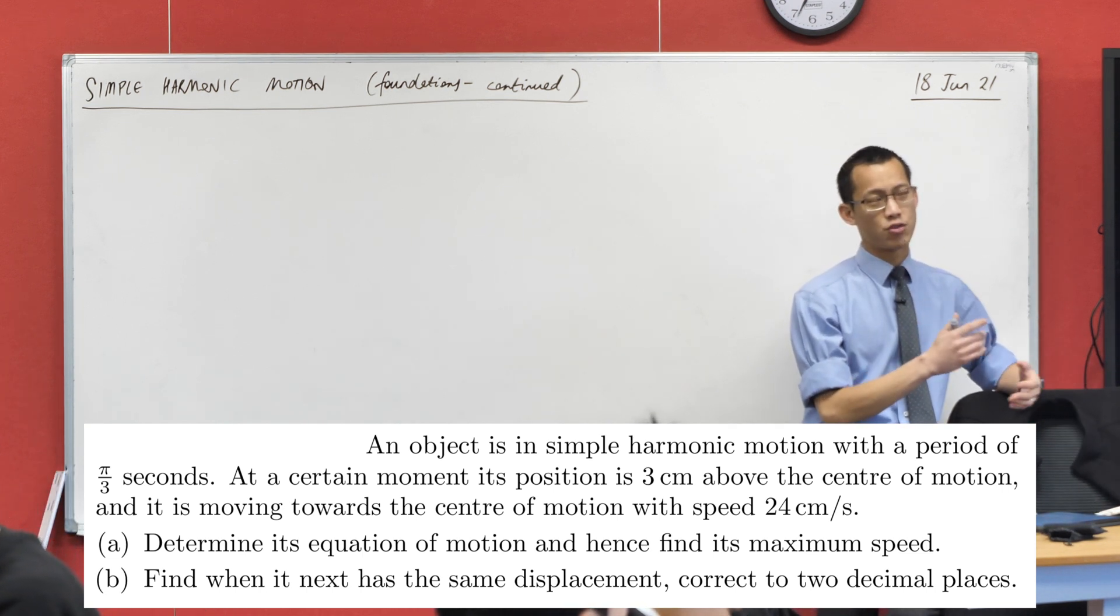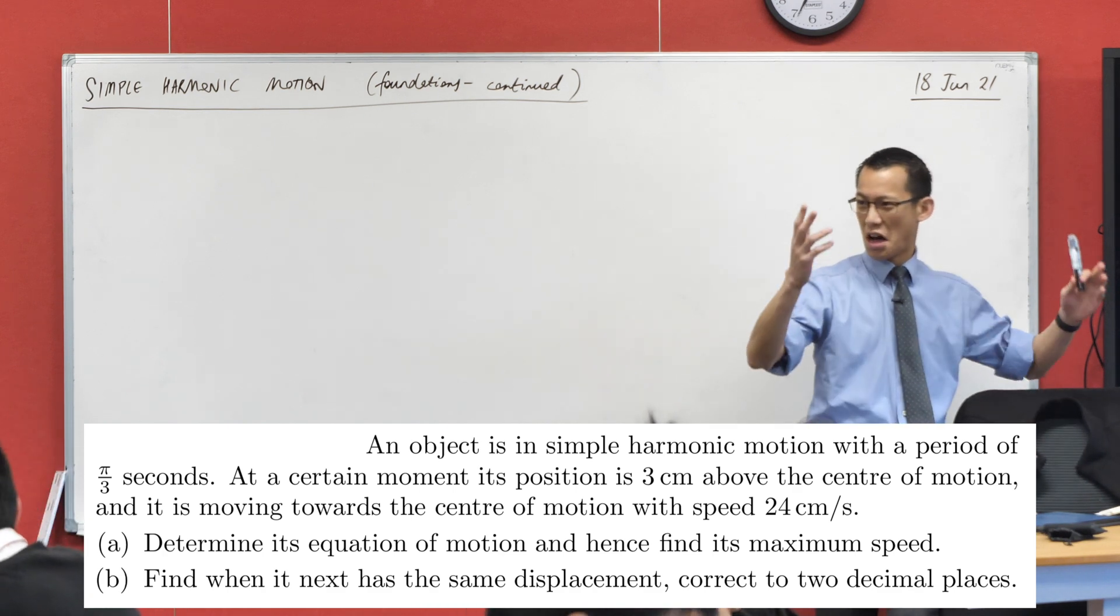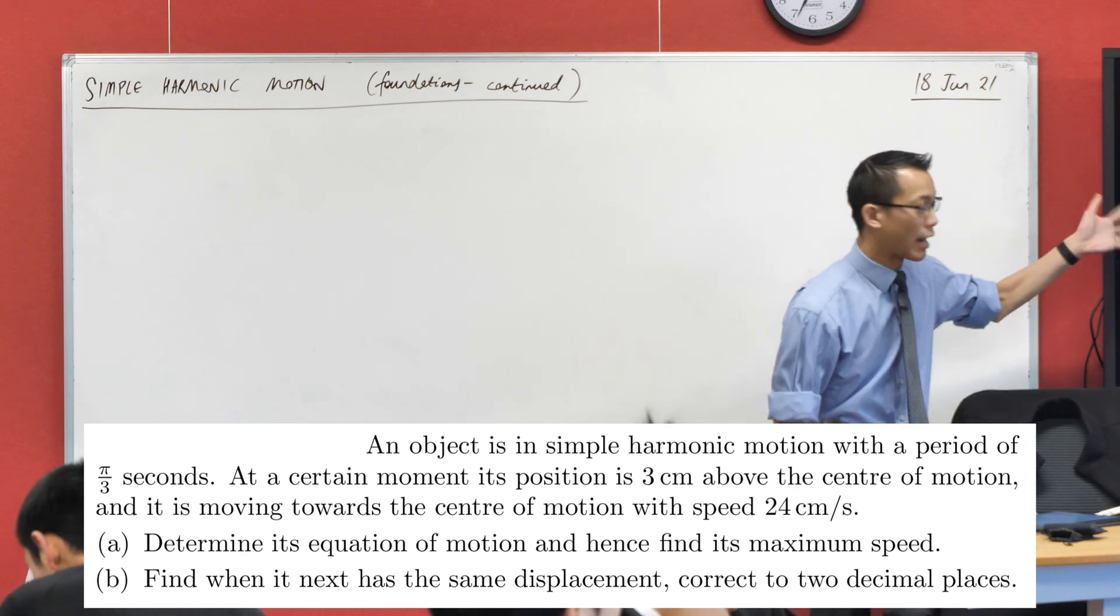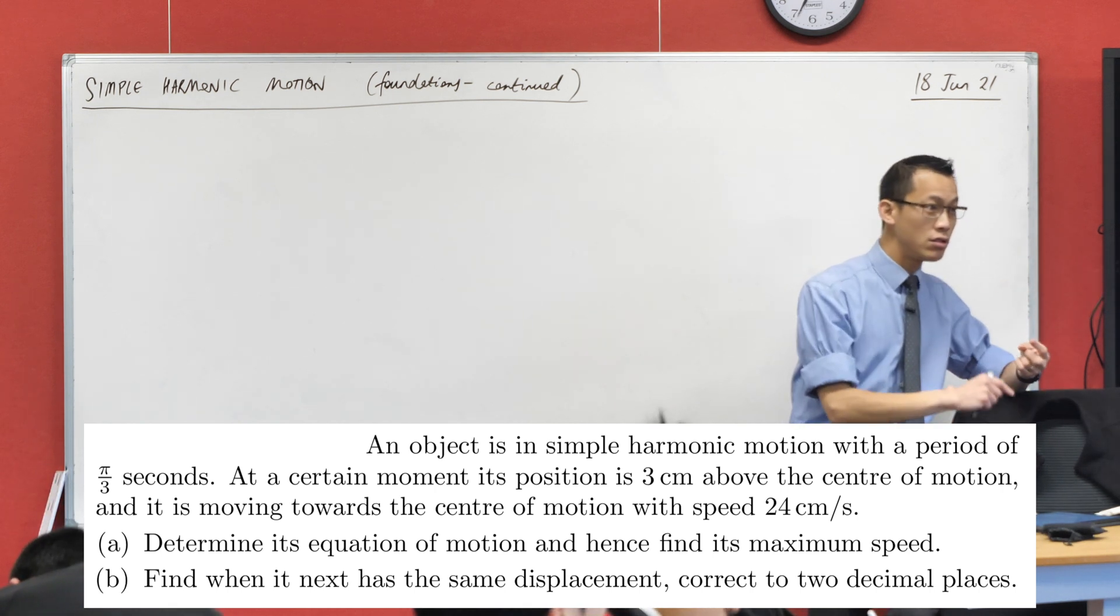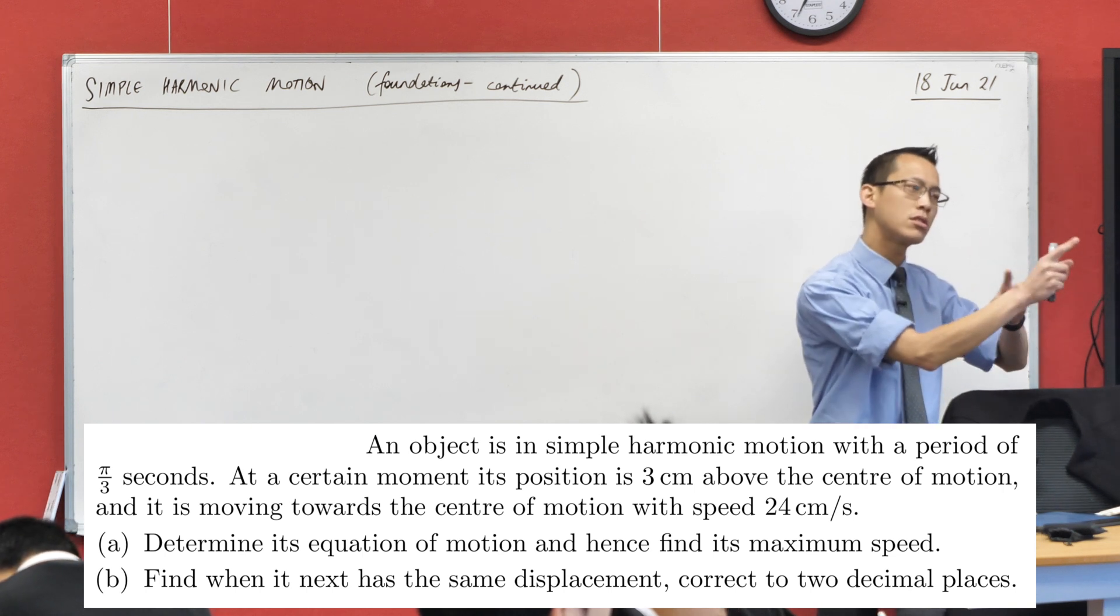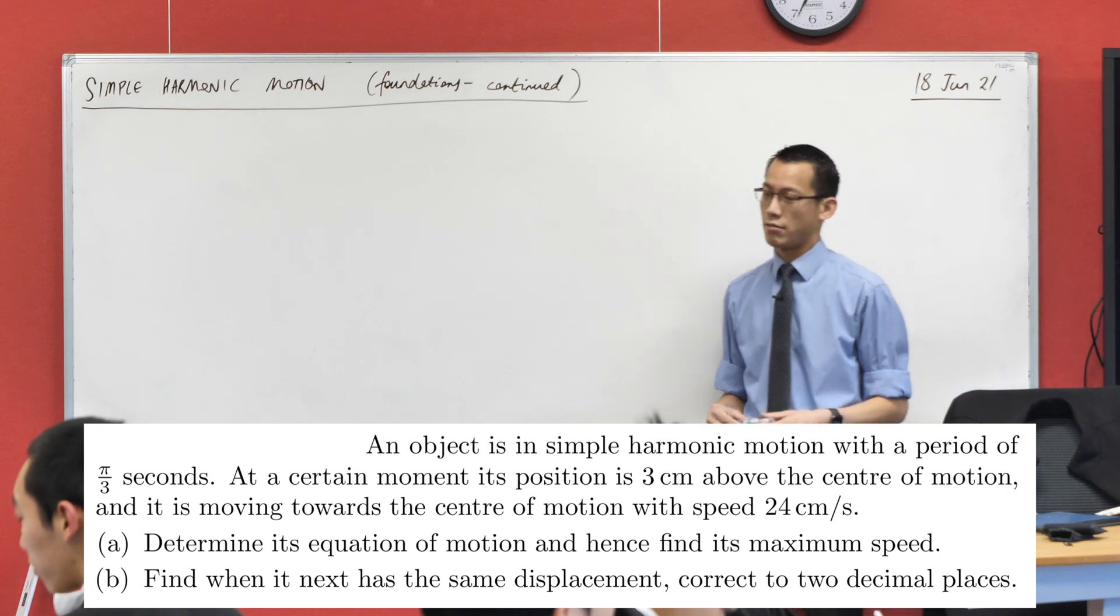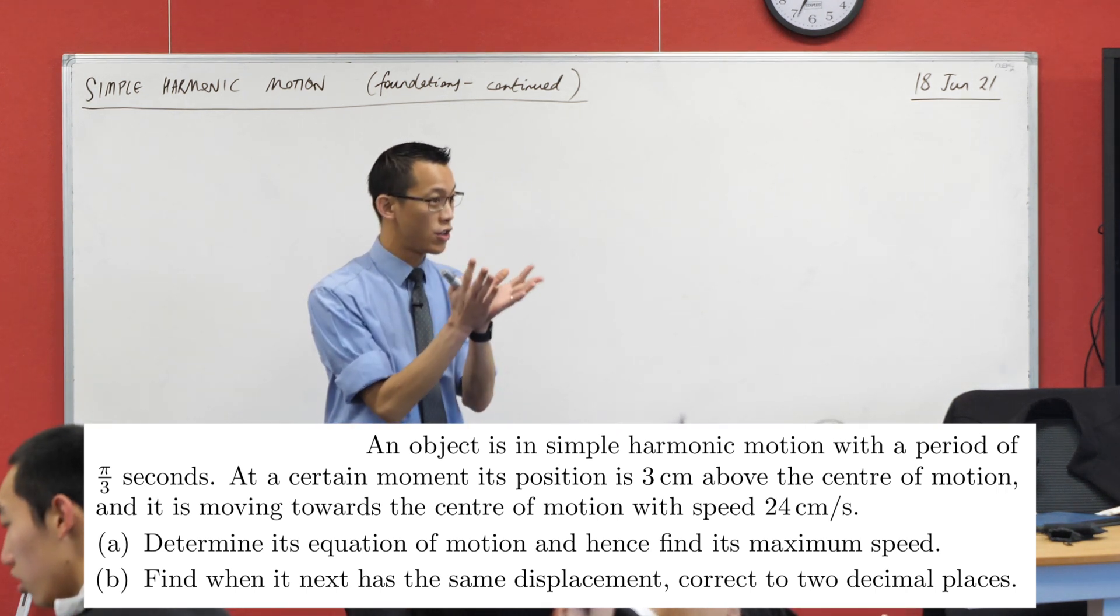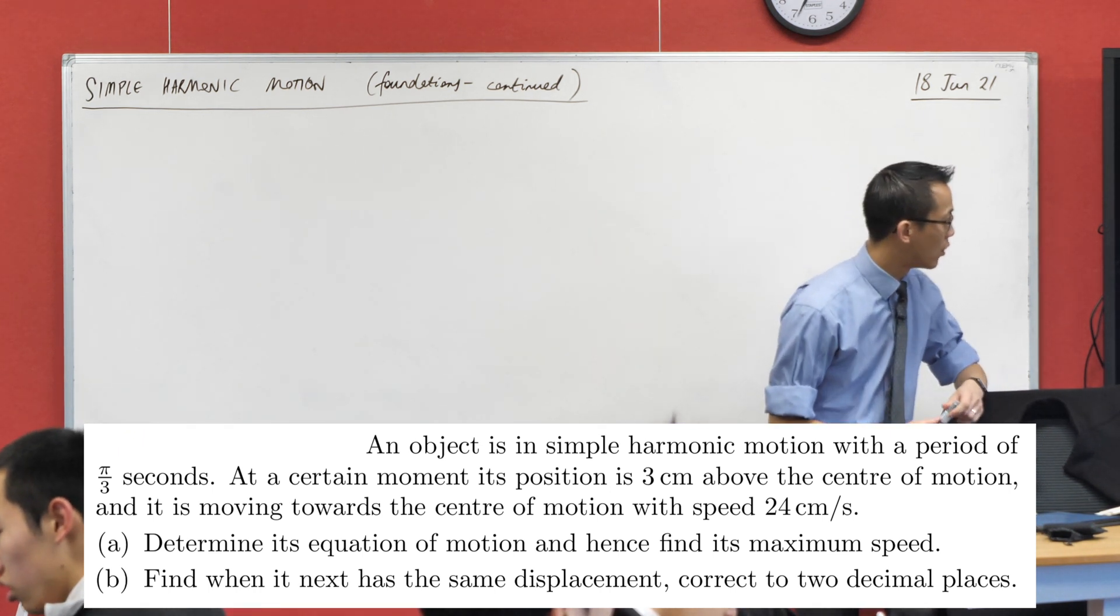I said there's some object and it's moving according to x equals, and then you had everything in the equation. Something like 2 sin(π/2 t + π/6) + 3 - 3. This is the reverse of that situation. You aren't handed an equation, you've got to come up with an equation yourself off the basis of all of this information. So we're trying to reverse engineer what's going on.